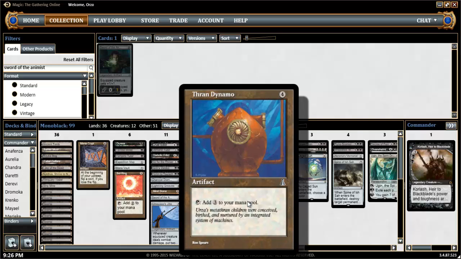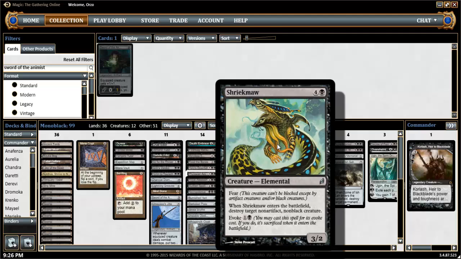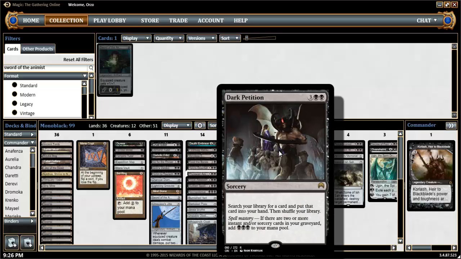Solemn for some ramp and some value. Thran is ramp. Shriekmaw is removal on a body, so Fear is sometimes relevant. So if you cast it, kill a dude, and start equipping equipment to it, it's a pretty good replacement to Korlash. Dark Petition. Dark Petition is this cool card that just came out in Magic Origins.